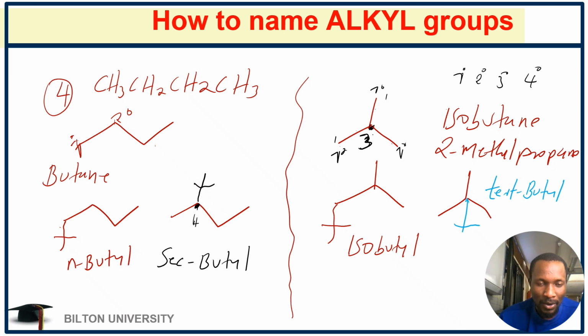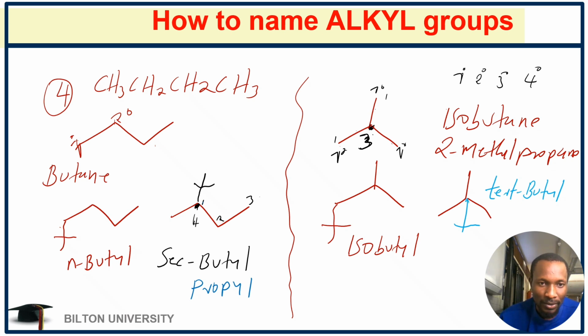If you realize that in this sec-butyl, if we put our focus on this secondary carbon where something else has been bonded, let's count: this becomes our carbon number 1, carbon number 2, and carbon number 3. So we have 3 carbons, which will give us propane. But because one of the hydrogens is missing, instead of propane, we are going to have propyl, if you consider from this carbon here until this one.